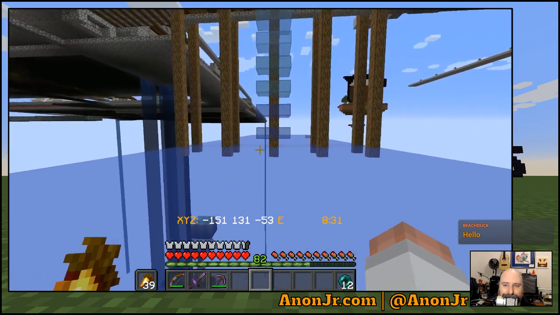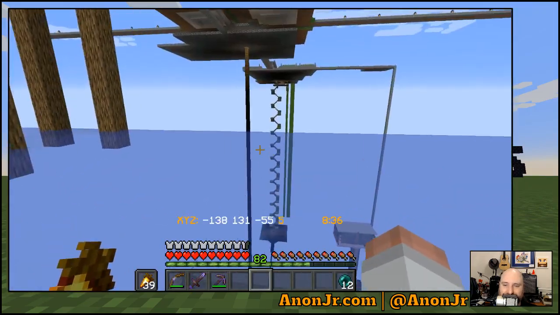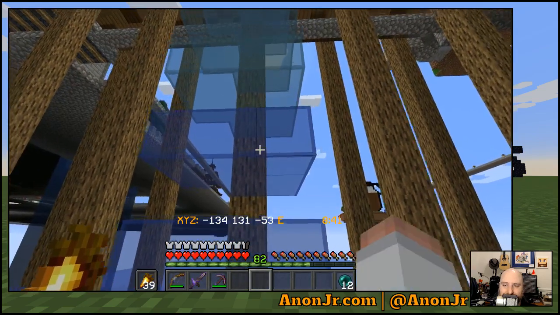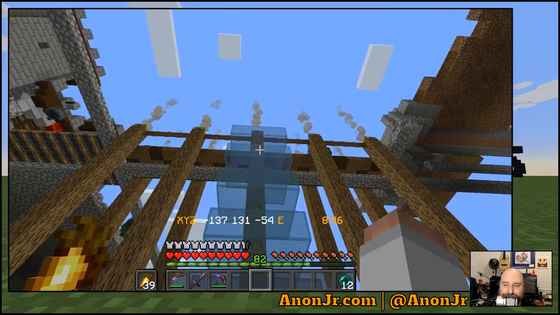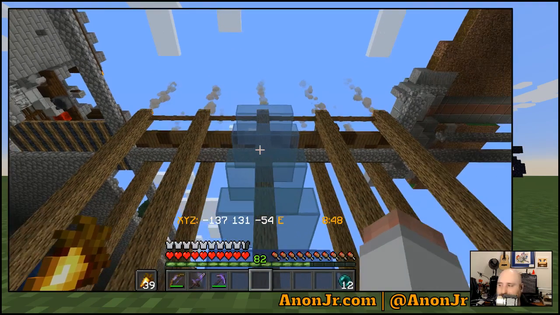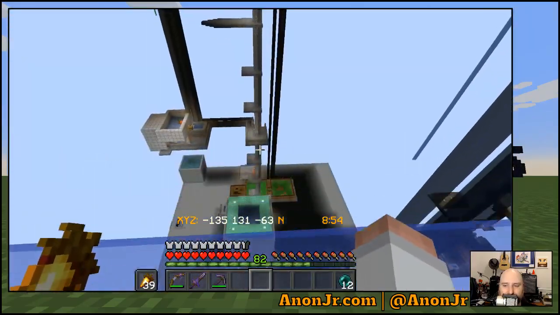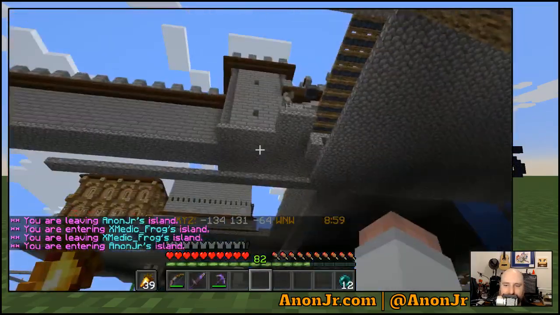This is a lot of blue glass. And then I get to do it a second time, and then a third time, and then two more of cyan, and then two more of light blue. I still want to work a little bit with Medic on what's going to happen with the transition between here and there.